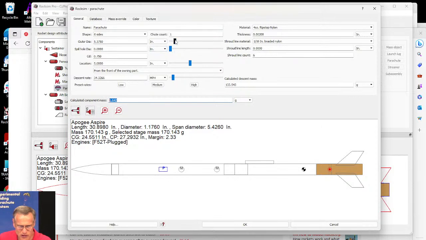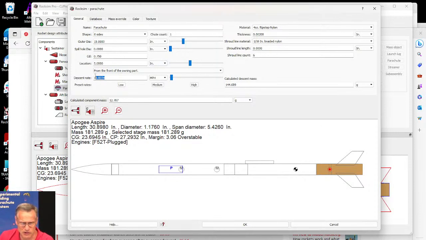If I make this larger, let's make it like a 15-inch parachute. Now we get a mass of 12.8 grams. So there's the parachute. What Carlos's question might be is, how fast is this rocket coming down with this parachute?